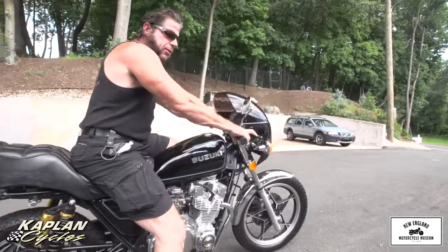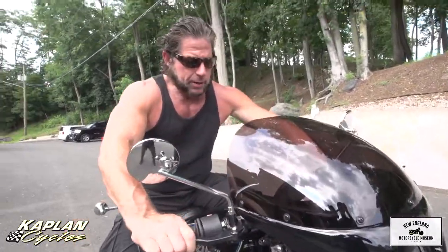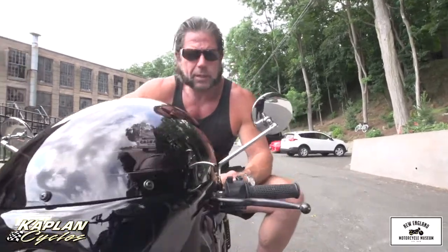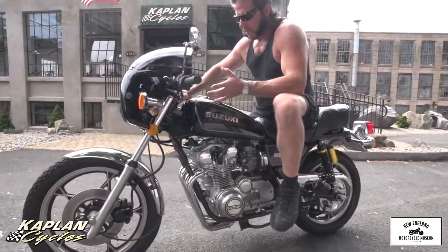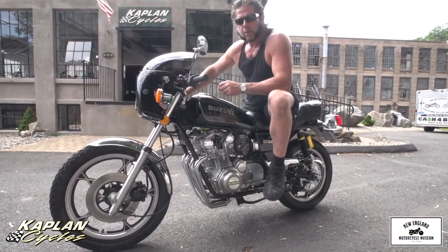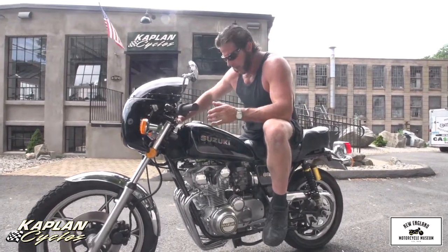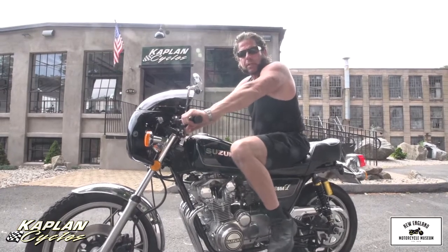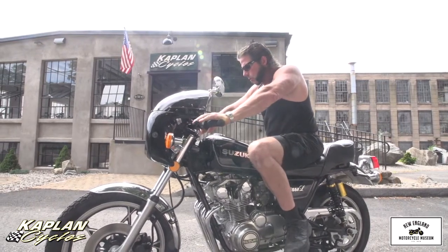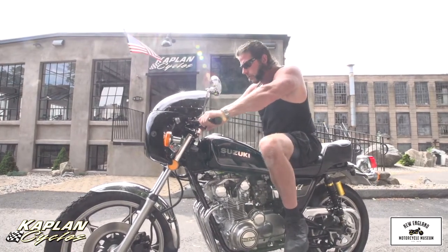If you had to pay a shop to do it, close to 400 hours of labor is an obscene amount of money. If you brought it into a reputable shop like ours for a full frame-off on this bike — time and material with over $5,000 in parts and 400 hours of labor — you're looking at a $40,000 restoration, which is completely insane. So this is a labor of love. It was done for his girlfriend and Randy basically donated his time. It's going to be sold with a low reserve, a fraction of what's been put into the bike — whoever buys it is getting a fantastic classic antique resto-mod Suzuki 550.